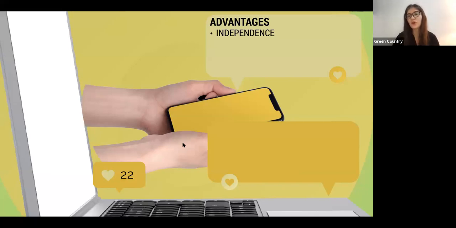Even if you have some grammar topics that you need to present, usually in a traditional lesson, we would do that on the board, right? We would stand in front of the classroom, we would use the board, we would explain the rules, we would write the form, we would work on pronunciation all together. So you as a teacher would be a source of this knowledge. But if you talk about blended learning, you can put it on your students. So you can give them the grammar video of the same that you would explain on the board.